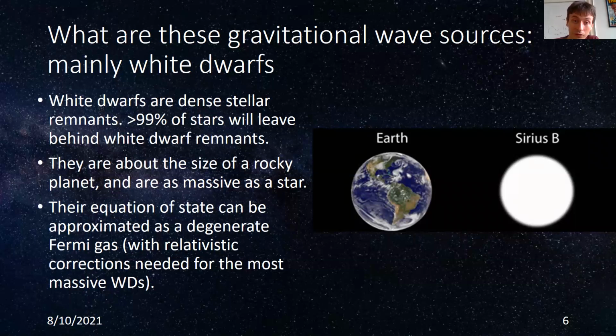Their composition tends to be either a helium core or a core made of carbon and oxygen as the result of fusion in their progenitor main sequence stars. And something special, for example, about helium core white dwarfs is they can only be formed through binary evolution. I can talk about that more later, potentially. But just as a sense of scale, they're on average about the size of a rocky planet like the Earth, but they have masses comparable to that of the sun. So these things are 1,000,000 times more dense than the matter that you're used to dealing with here on Earth.